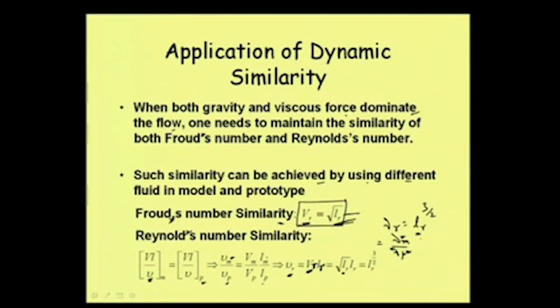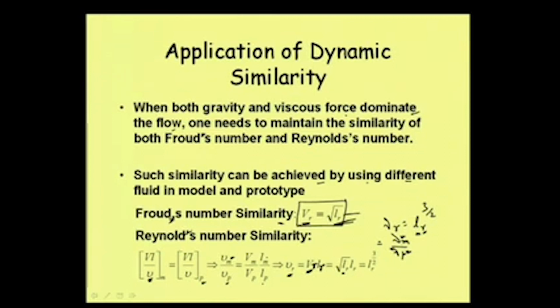So, in the model we cannot use the same fluid, we will have to get a fluid which will maintain this length ratio. Synthetically also we can develop a fluid of that ratio, this is one way. Another way: exactly having this ratio Lr to the power 3 by 2 in this nu m by nu p is definitely difficult.